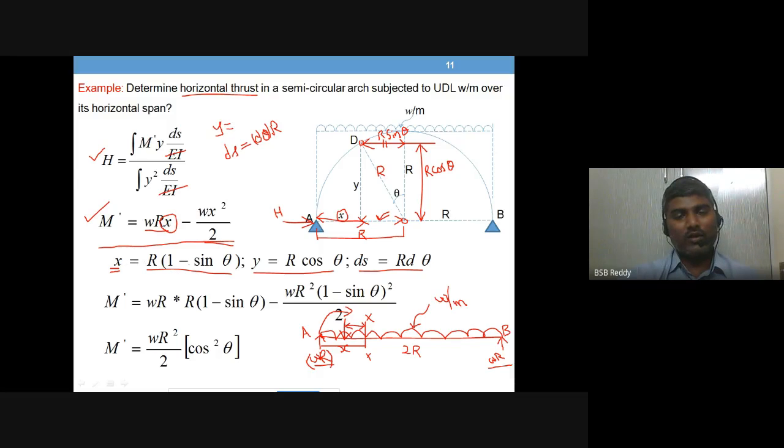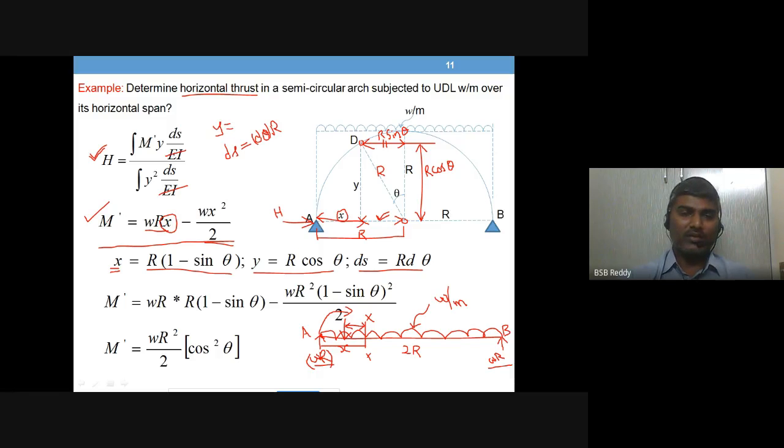So this is all required for proceeding further into mathematics. Okay, so this is a formula that is to be used, and from that simplified form, as flexural rigidity is assumed as constant, and you finally have simplified equation integral M dash y ds divided by integral y square ds. Okay, and different quantities that you require for proceeding with the solution, they are M dash you require, and y you require, and ds is required.